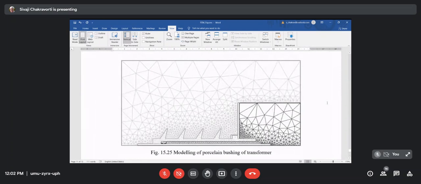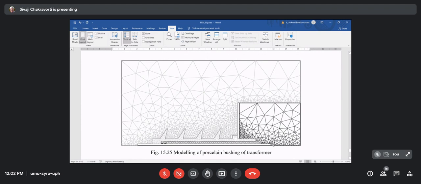See here, it's the porcelain bushing, a very detailed diagram. Let me show you what I showed you yesterday, I mean in our last class, that actual broken bushing, where I said that at the center you have the conductor. So horizontally here the conductor is shown at the axis. You can see here, this is the conductor which is going from outside into the tank.